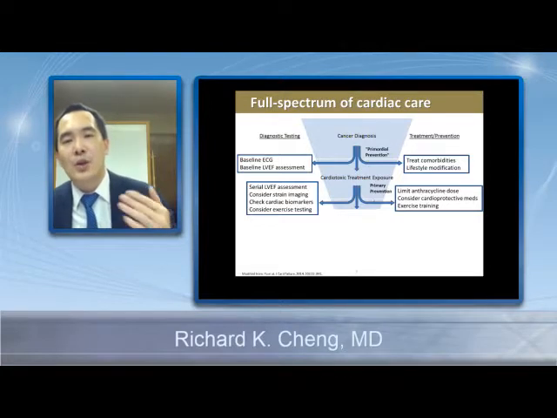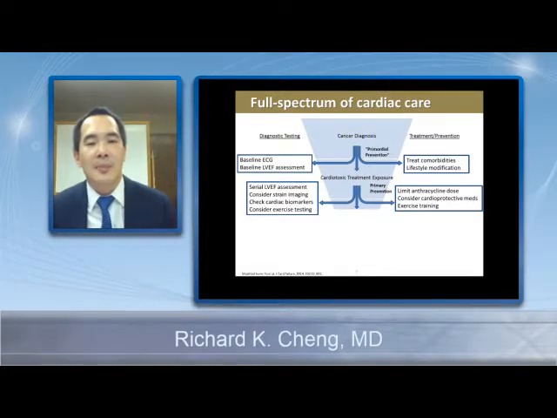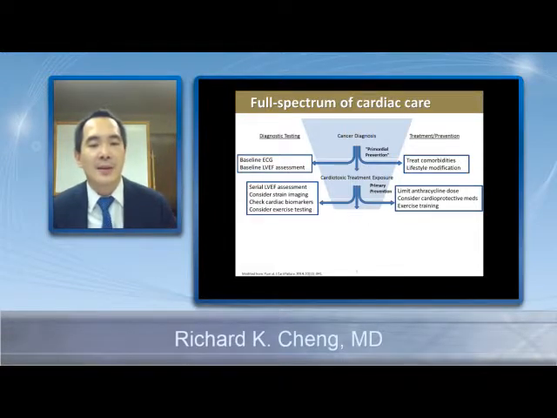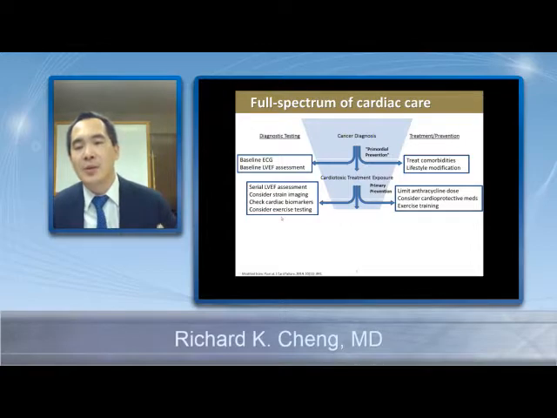After this, we consider primary prevention. These are when your patients are exposed to chemotherapies. We want to follow the ejection fraction closely over time. We will consider strain imaging to detect early cardiotoxicity. We want to consider checking cardiac biomarkers, and we want to consider exercise testing in these patients to further risk stratify your patients, because if they have limited exercise, they're going to be at higher risk of downstream cardiotoxicity. And we want to think about limiting the anthracycline dose if possible.